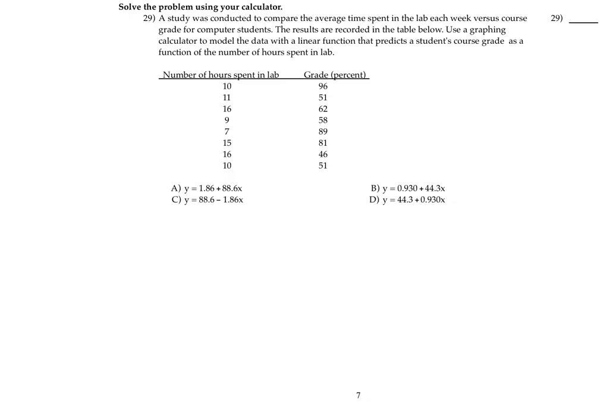It's ax plus b instead of mx plus b. But a would be like your slope. And in all of these situations, they wrote x second. We typically will write x first, but they wrote x second. So make sure that's the number that's your a value or your slope. And then the b value is the number that's listed first in each one of these equations. So just a little bit different way of writing it. So keep that in mind as you're looking at your answers. And if you need help with that, let me know, and I can help you with that on your calculator.